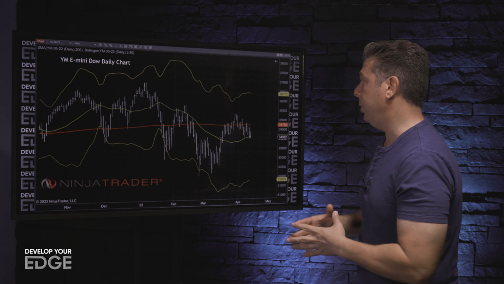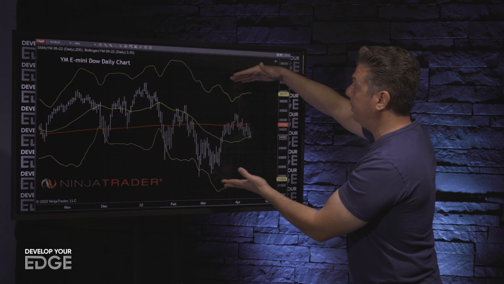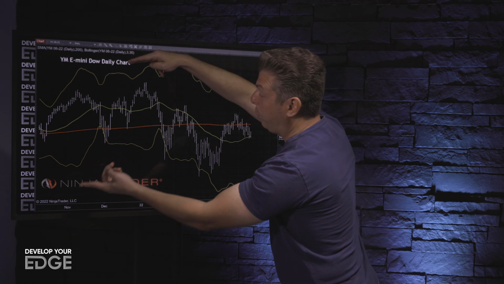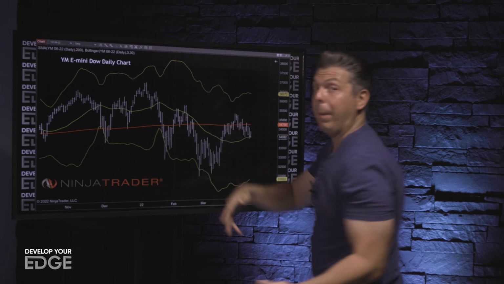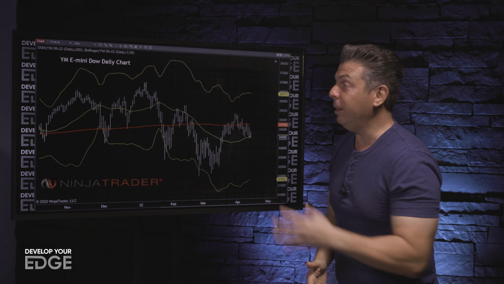Here we are at the E-mini Dow chart, same indicators as the other charts. And what do we have here? Right around the 20-day moving average, Bollinger Bands choppy, nothing clean about this at all. Same Bollinger Band peaks really going back 6 months, very similar to E-mini S&P and Russell. Below the 200-day moving average, not as much as the Russell, about the same as the E-mini S&P. But what does this once again confirm to me when you look at all the major indices that we've been looking at so far? Really just sitting in the middle of the peaks of the Bollinger Bands and right around that 20-day moving average. Two-way market. Let's go to the next chart.